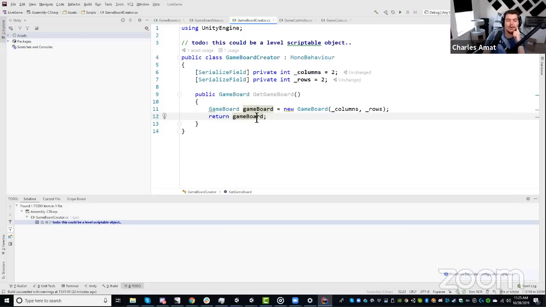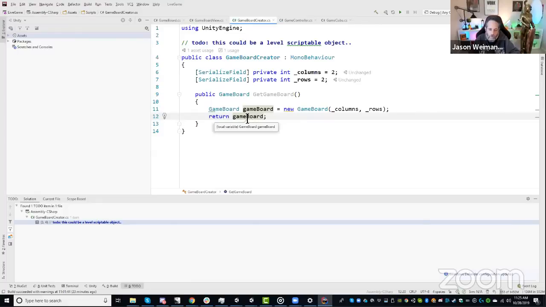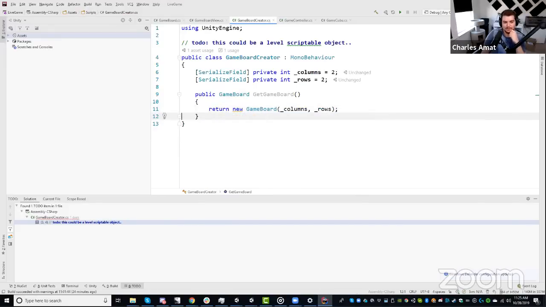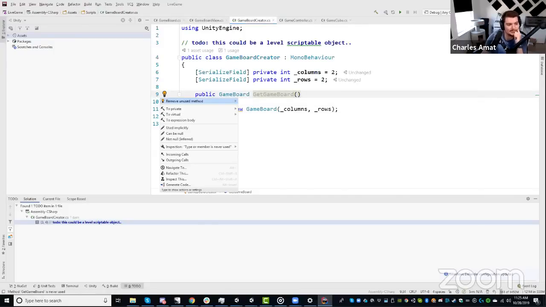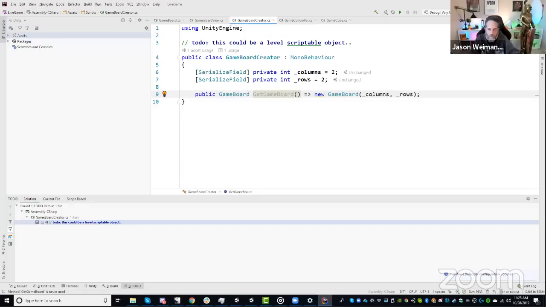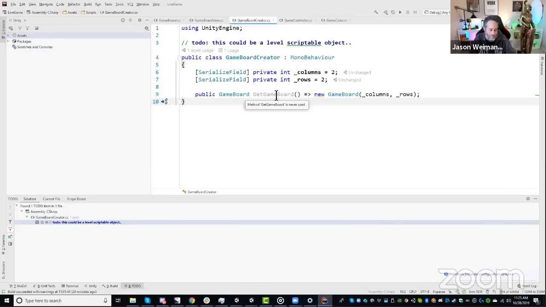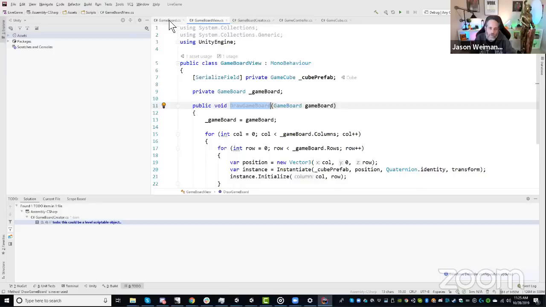I thought mine were as IntelliJ, because I come from Java. So you're saying because we could just return back that new game board? Yeah. I use Control Alt V and Control Alt N all the time to inline and then create and introduce variables. Now it's just shrunk down to a tiny little expression body. Oh wow. Rider. So this is, again, when people ask why I use Rider, it's because it just kind of reminds me to do things like this and shorten up the code and get rid of a bunch of extra nonsense.